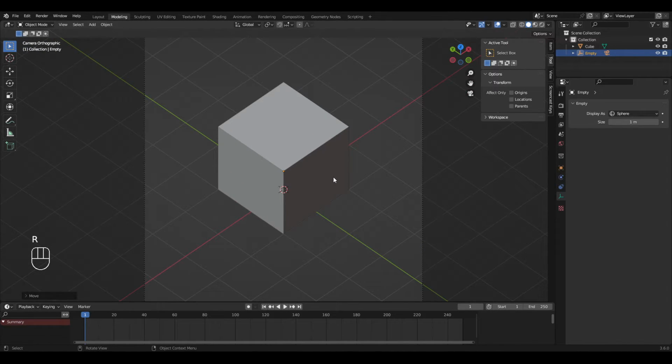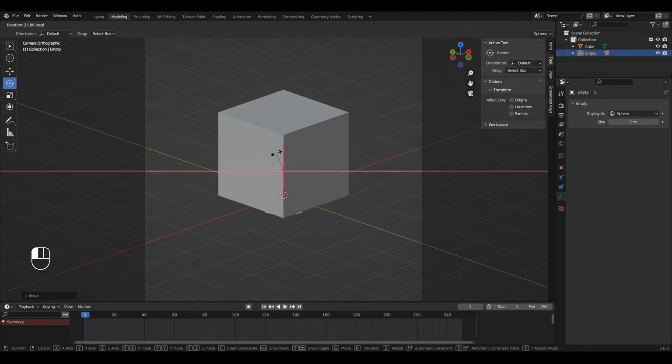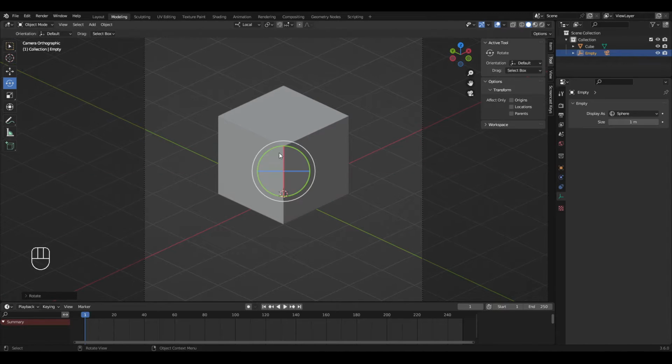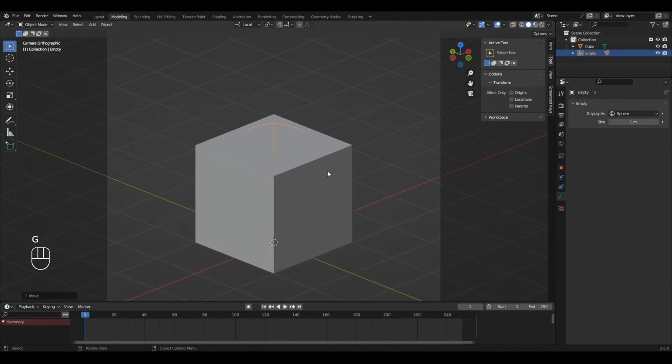It's too much top view, I want more of its front side view. So select the empty and select this rotation option. This will give you the rotation gizmos to control it. Currently it is showing the global orientation, set it to local. Now rotate it with the X-axis gizmos like this. Now it is okay. Let's move the camera down a bit by moving the empty down.